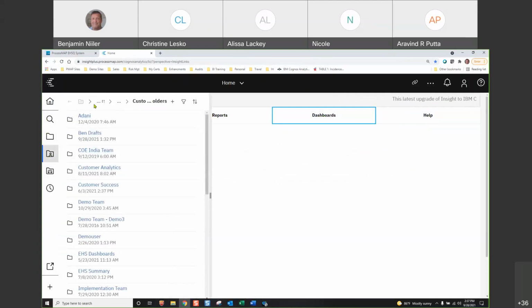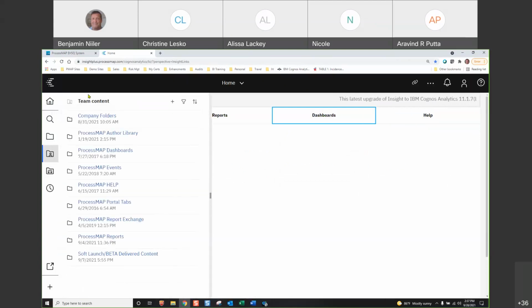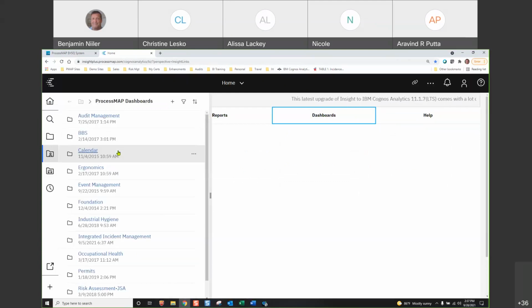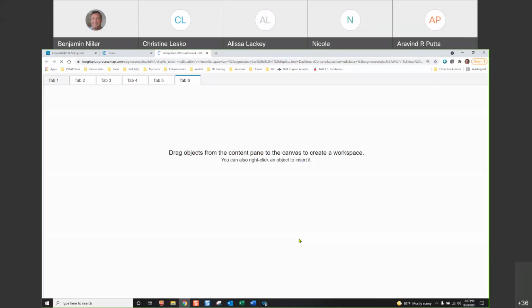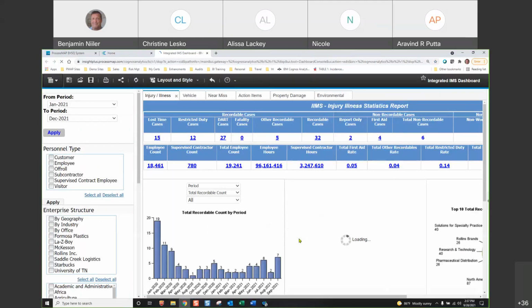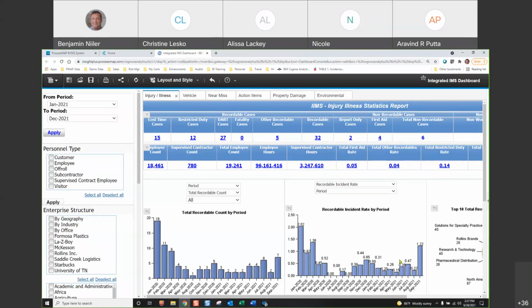So I'll go to my dashboards here. I'm going to open my integrated incident management dashboard. Now this is a great workspace. I highly recommend you guys, if you haven't been in here, you look in here and review it.